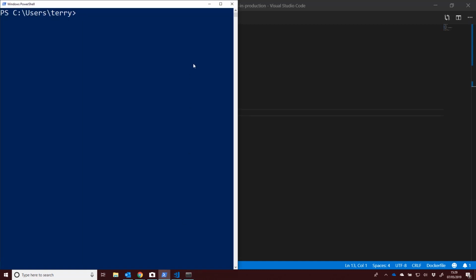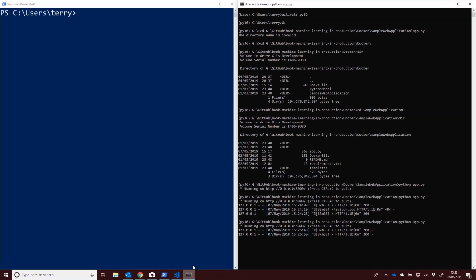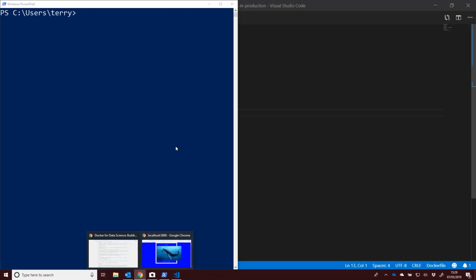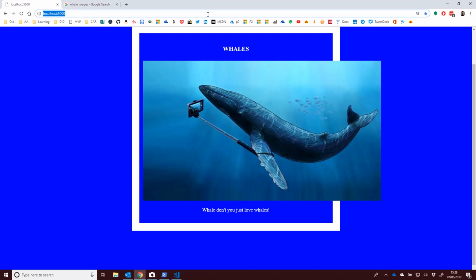So now I'm going to switch over to PowerShell, and we're going to use PowerShell to run this in a container. First thing I need to do is stop this one from running. So it's going to stop Python from running our image. It doesn't want to stop, so we'll just kill the prompt. Let's go back over here and make sure that's no longer working.